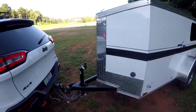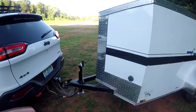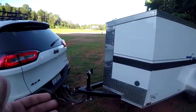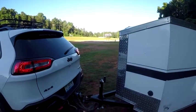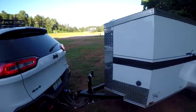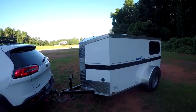What I like to do, and what we did this weekend, is I left it on the ball, but I put the jack all the way down and give it a little pressure. Even though we parked on an even road, I don't want the trailer to feel uneven every time you move in it. So I just put it down a little bit to take it off the suspension slightly and keep things more stable. If you had two jacks in the front and maybe two additional stabilizing jacks in the back, it would really feel secure. But that's not all necessary. This isn't a full-size RV, but those are things that I would do on it.